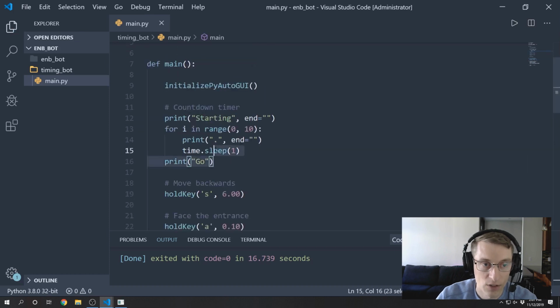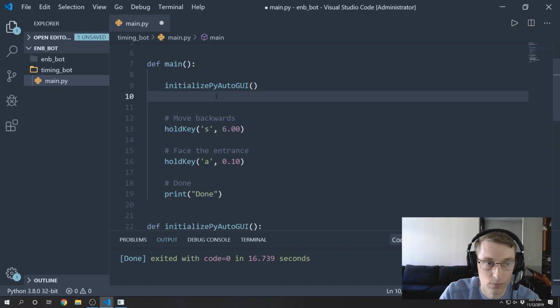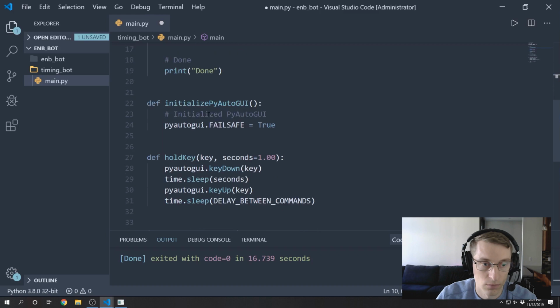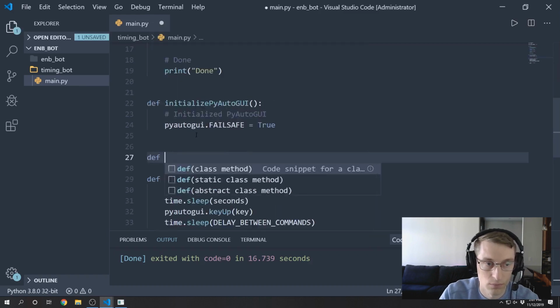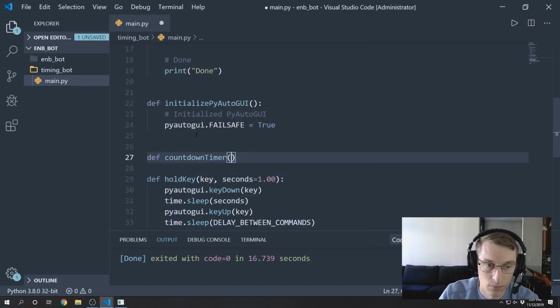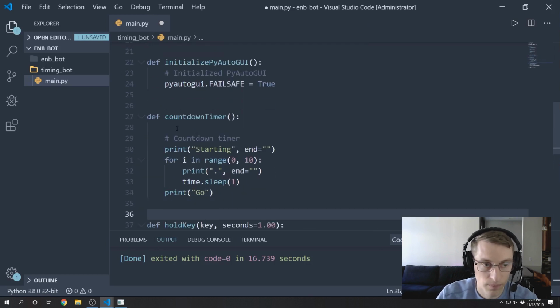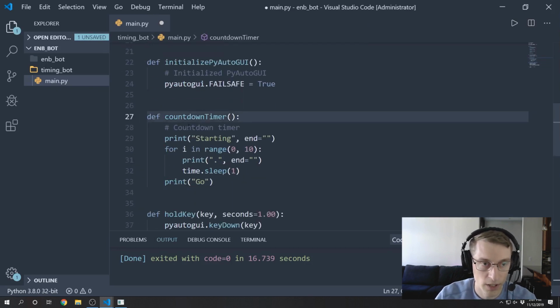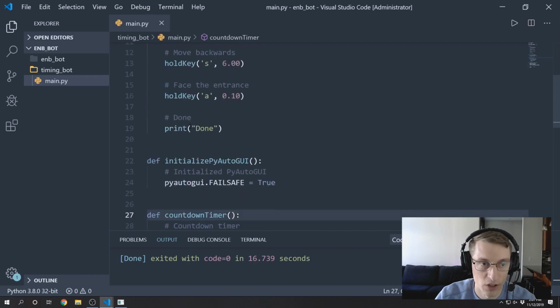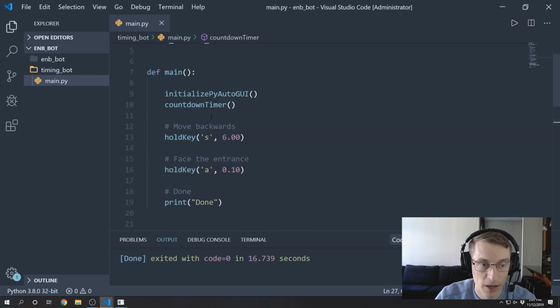And then this countdown timer, let's also create a function for that. Okay, and that organizes our code a little bit, cleans up our main function.